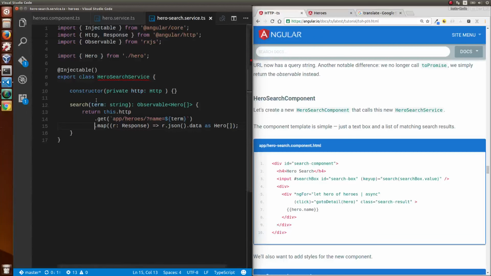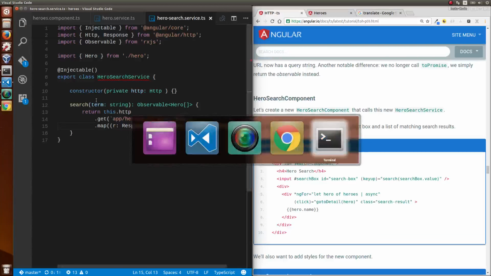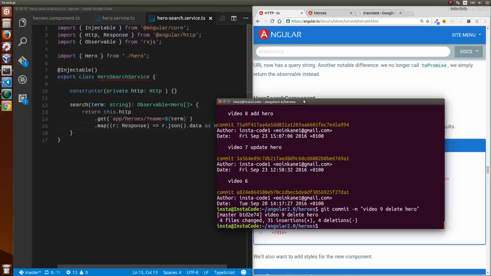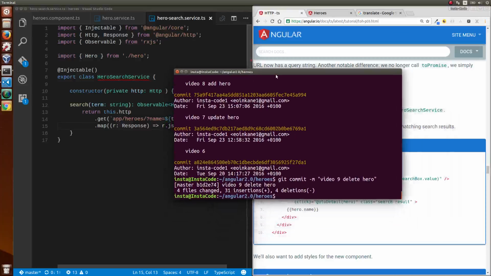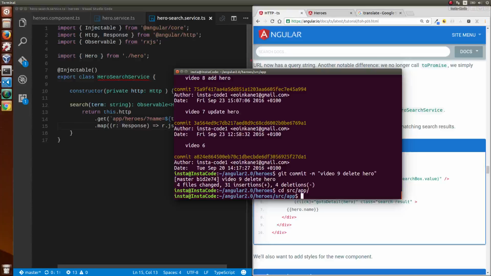Actually, this would be a great time to use the Angular CLI, right? So again, that's just me backing up my code on GitHub. If you started with me using the Angular CLI, what we can do is cd into the source first, and then into the app directory. And then we're going to create a new component using the Angular CLI. Okay, so ng g c, g for generate, c for component, and then we give it the name of hero-search. So we hit enter.